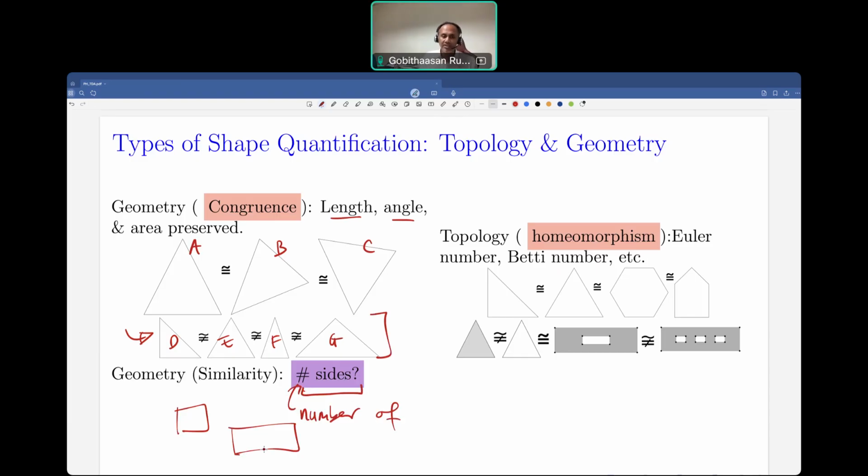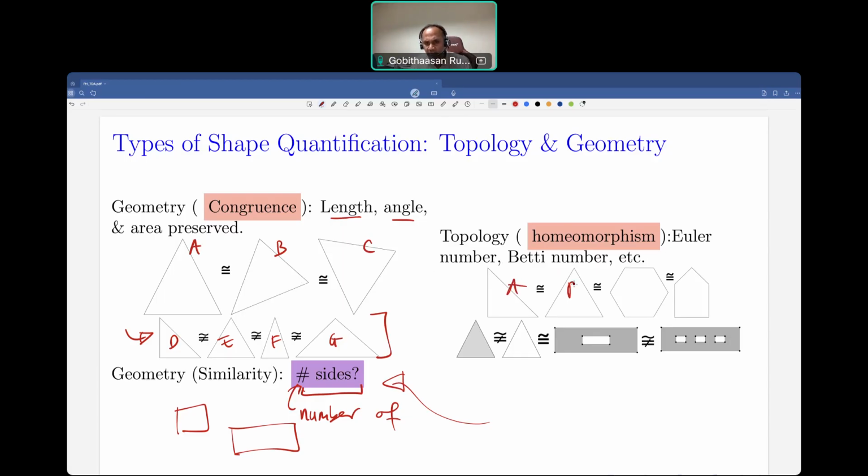rectangles. Okay, so when we talk about a more general setting, you look at the overall shape of it. Now you're moving towards topology, right? When you look at the general setting, for example, the number of sides, it's more like encoding the topology of your data. Whereas if you look at the local property, for example, the angle and the length, you are looking at the local property of the shape of your data, then it's considered geometry.